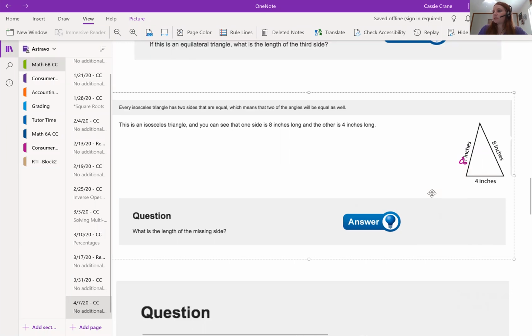Yeah, we could say the base is 4. Yeah, it says, he said, because 1 is as long as the 8. So we could look at that side and say, okay, it's definitely longer than the one that says 4, but it does look like it's the same as the one that says 8. So we can rule out the 4 since it's longer and say that it would have to be the same as the other side. Yeah, so it would be 8. Good job.